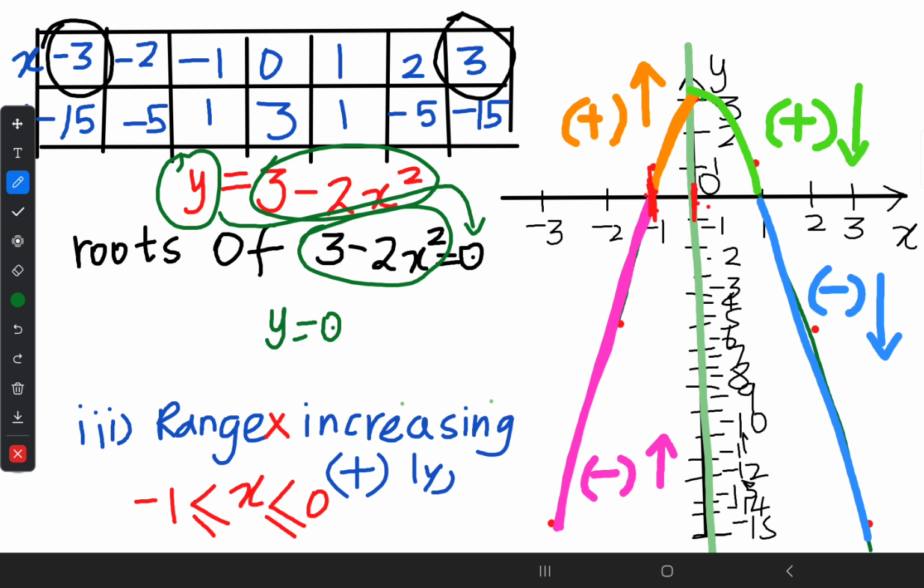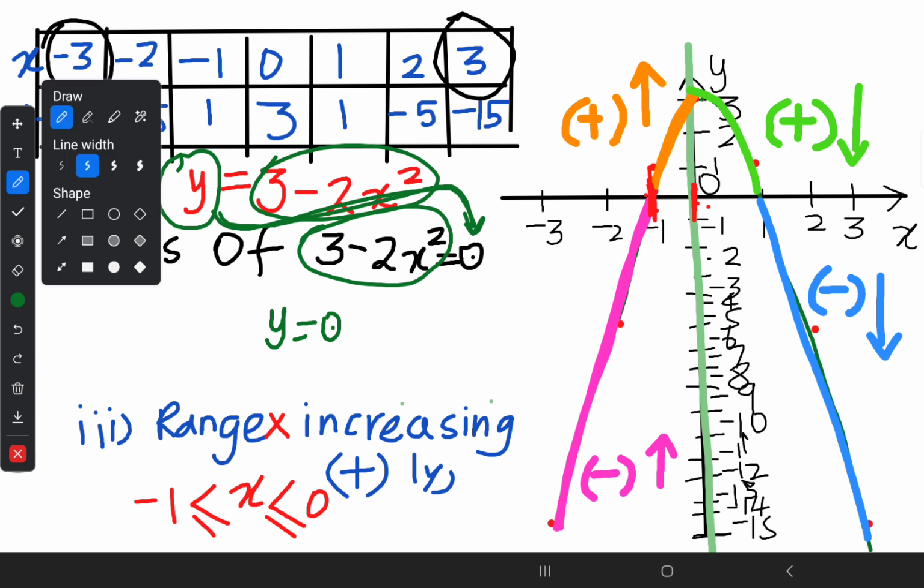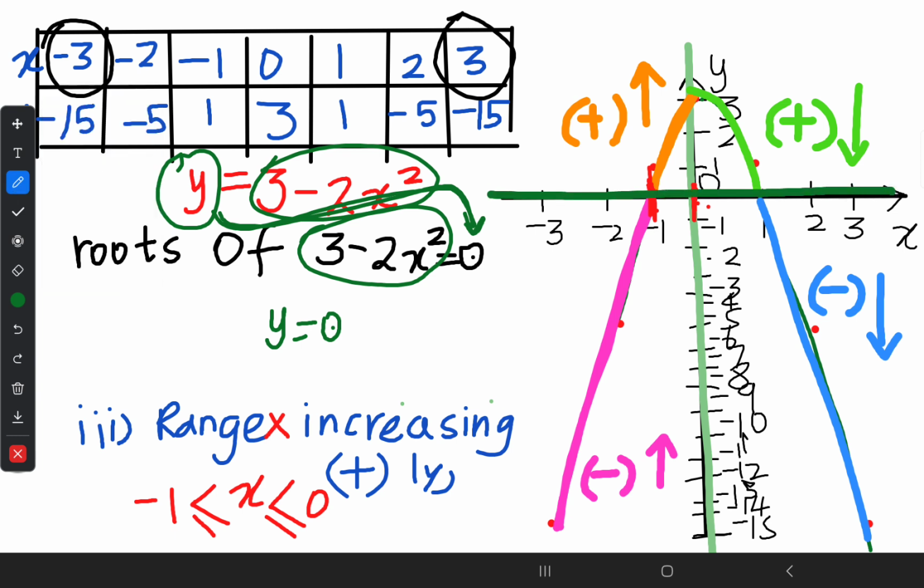At where y is 0? At the x-axis only y is 0. In other places, y will get either a positive or negative value according to the place of location. Okay. But here, roots of this one means y was substituted by this 0. So y is equals to 0. Y is equals to 0 means x-axis. They are hiddenly asking you to find where this graph intersected with the x-axis. These are the two roots of this equation, roots of this given function.